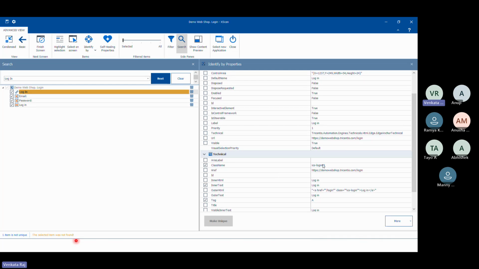For example, this is the one. If this has an icon only login, that's good. We can go and choose it. But by any chance, if we are going with an ID, currently it's empty, but instead of that, it says ID 5432110 and some characters, which means this is an alphanumeric ID, which makes it change. The properties can be anything, but it should be the static one.